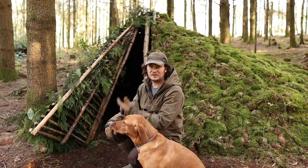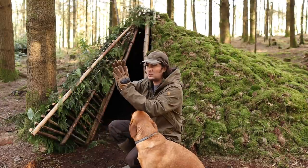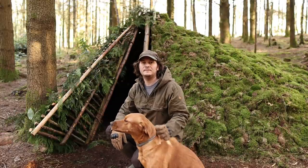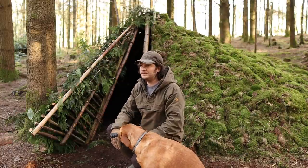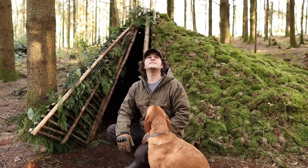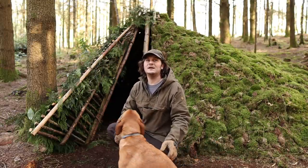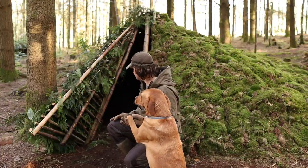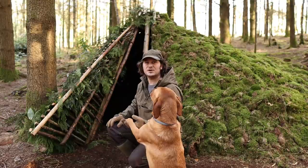So when I do camp out, I normally have this little torch, I pin it to the side of the wall there, and it works really well. There's a very thick canopy here, and that reduces a lot of the natural daylight reaching the forest floor, especially into the shelter. So yeah, I think it's a job well done.